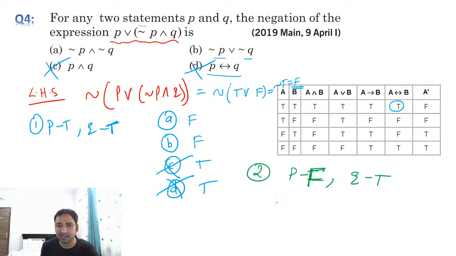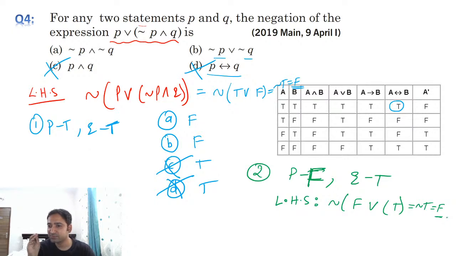So now let's calculate the left hand side. Let's see what we get. For this corresponding substitution, if you calculate the left hand side, negation of P is what? False, guys. Negation of P is true. True and true is true. Again we're getting negation of true, so negation of true is equal to false. This is what we're getting. Understood now? So again we should get false for this corresponding substitution.